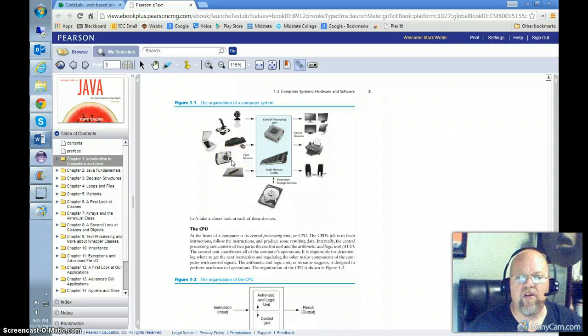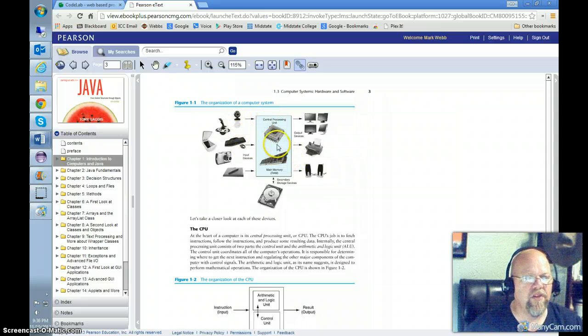The ALU is the calculator. That's the device that does all the mathematical equations and calculations, division, subtraction, trigonometry, calculus, all that sort of thing.